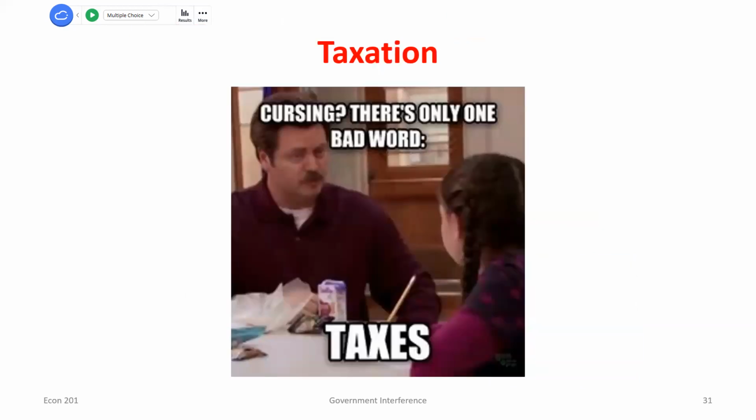So, all right, cursing, the only bad word is taxes, all right? Hopefully we can see this is generally a bad thing for society. Sometimes it's good, we can reduce the quantity used of what we call sin goods. That's what the government thinks about alcohol, tobacco, gambling, things like that. They impose these high taxes. And like I said, maybe it's because they want to decrease the quantity. It's also a very popular tax to impose, and you can generate a lot of tax revenue because for most sin goods, people are generally inelastic.